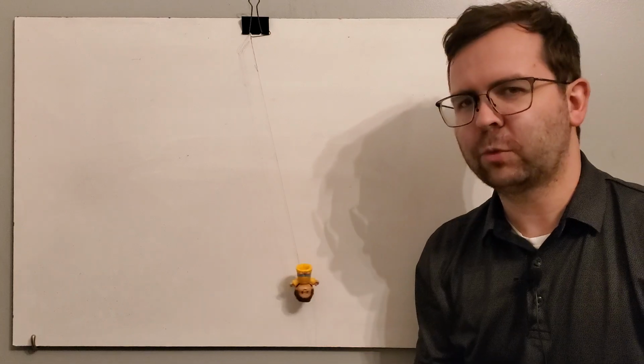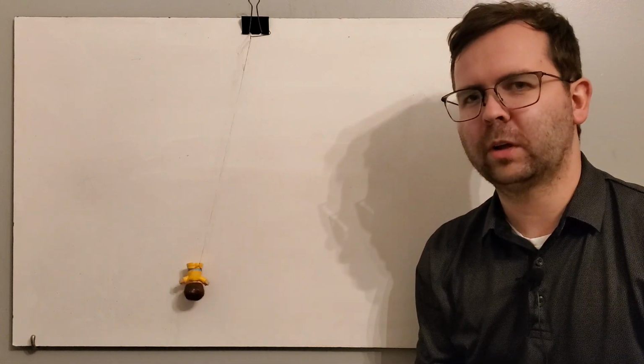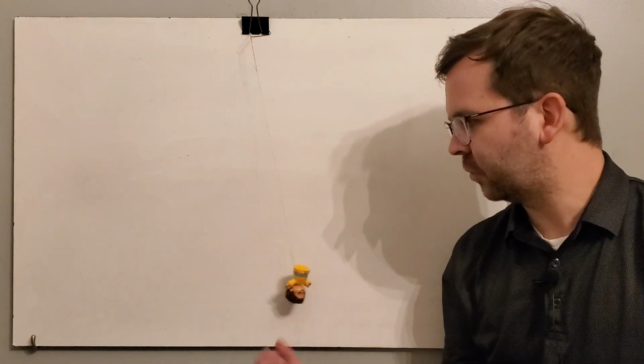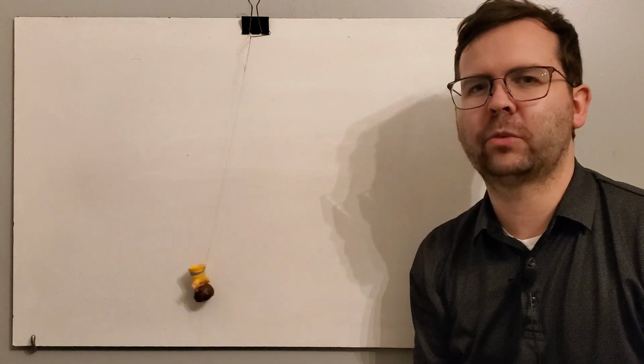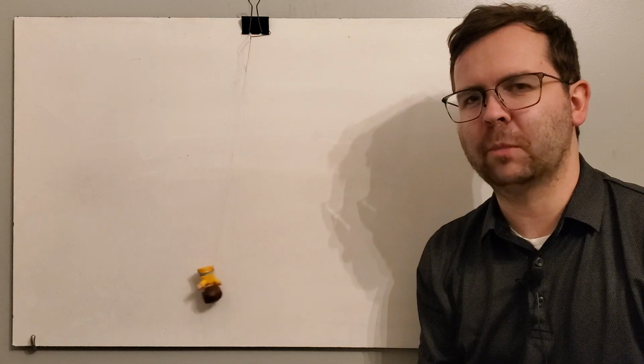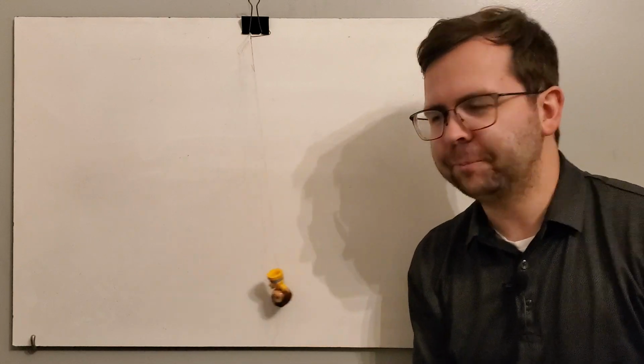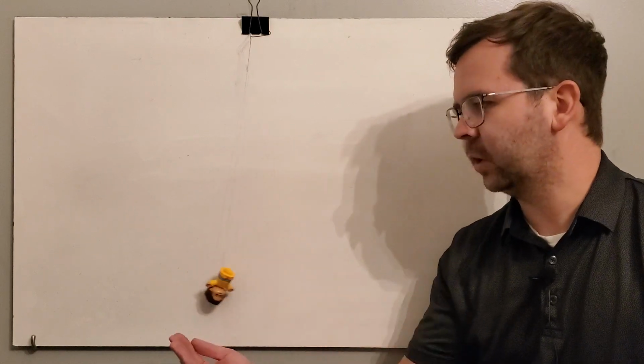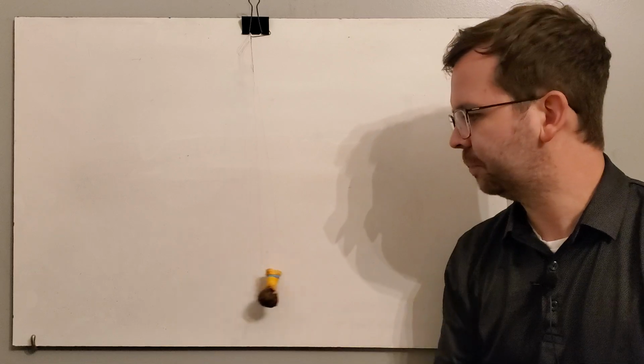Now, in physics, we want to figure out how things work in nature, and so we would look at a situation like this and we would want to start to measure it. We want to find a way to quantify the motion or put a number to it. So what are some ways that we could quantify this motion?